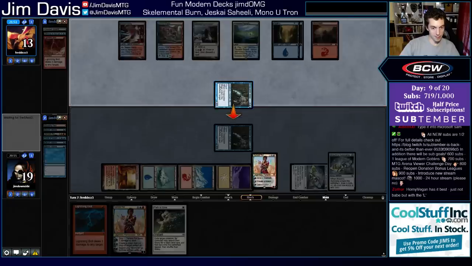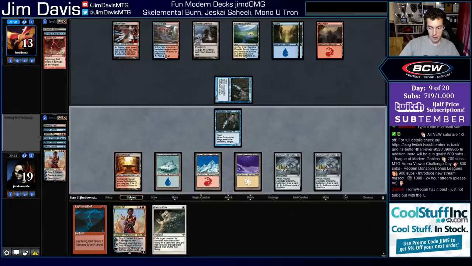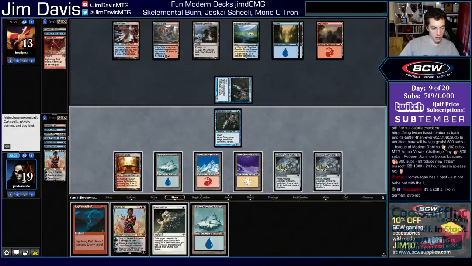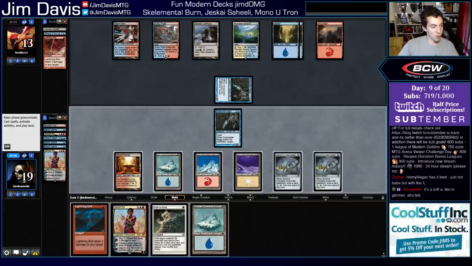A flat minor, got it. All right. I mean, we're running out of Saheelis here, so you've got to be a little more careful, I think.